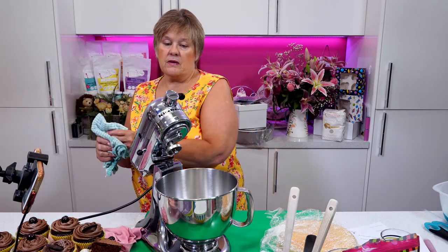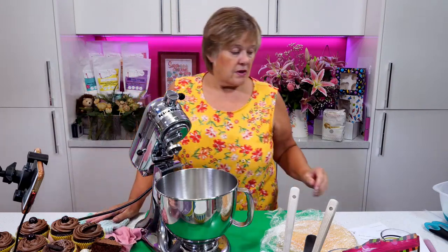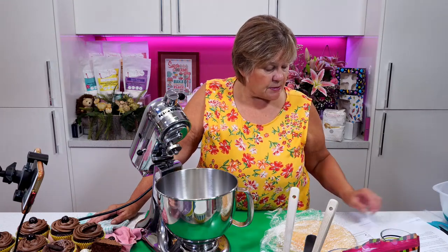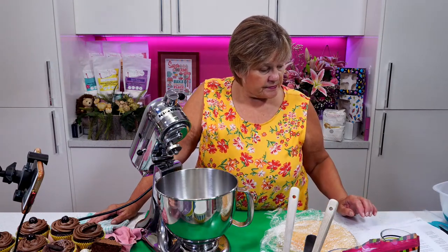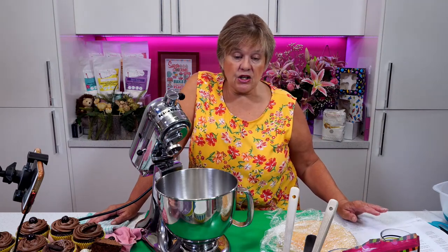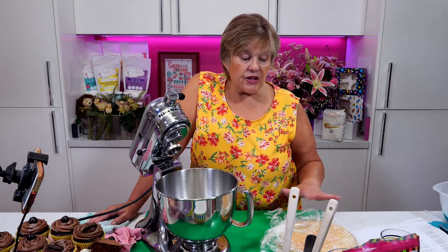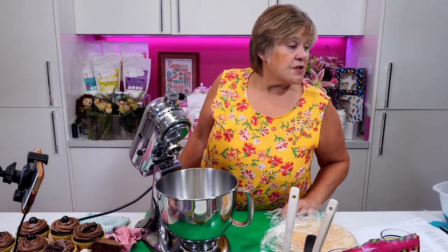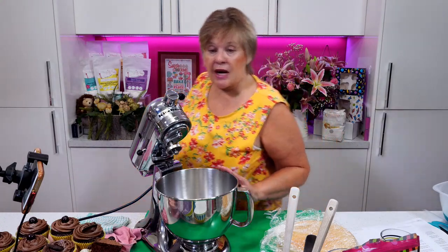Anneil is asking, how long do we bake the Victoria sponge for? The Victoria sponge is baked for 18 to 20 minutes, until you put your cake tester in and it comes out nice and clean and the top has a lovely golden brown colour. I'm going to just get my vegan non-dairy butter out of the fridge.